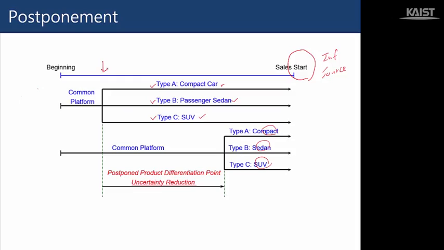That means that our distance between information source and decision point, if we use early differentiation, is quite long. That means that with a very long distance between information source and decision point, our information quality goes down. That means that our uncertainty goes up, and that means that our inventory will go up as well. Or we would just say the mismatch between demand and supply will increase quite significantly.